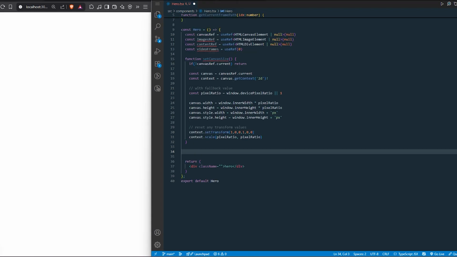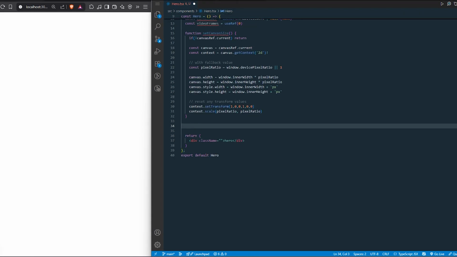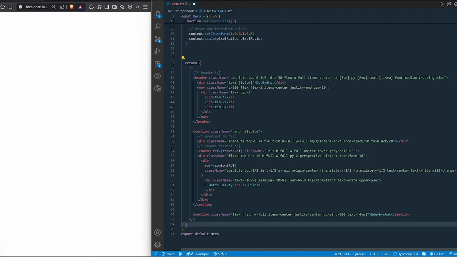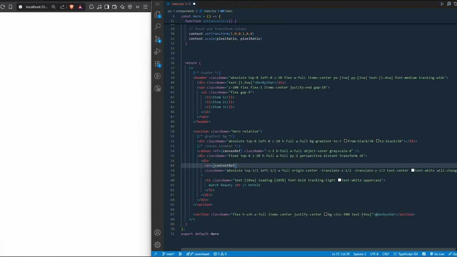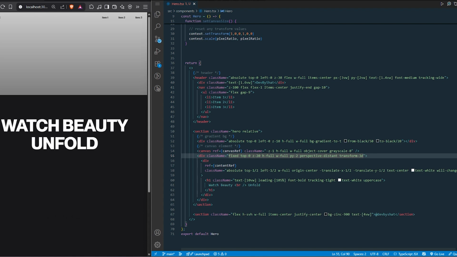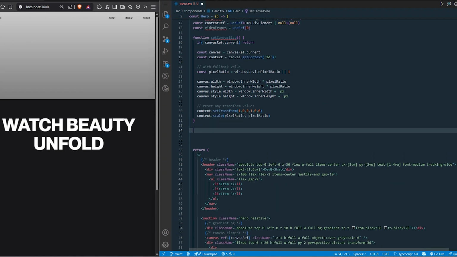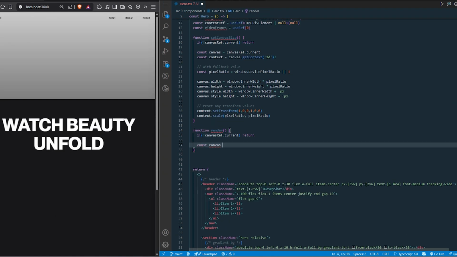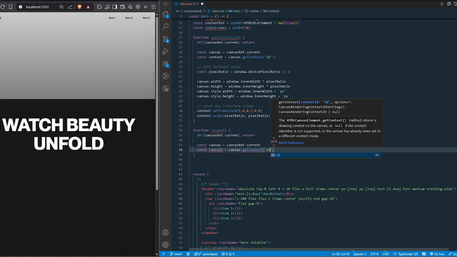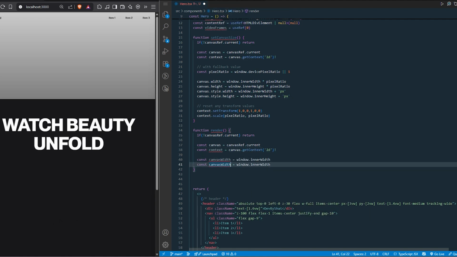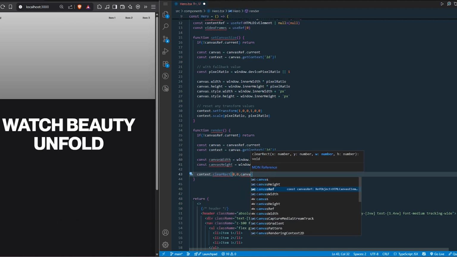Here I will paste the JSX code. Nothing special here, just make sure to attach refs to canvas and content element. And also make sure you're using transform-3d and perspective-distant Tailwind styles. These styles will allow the children elements to animate in 3D. The render function draws the current frame to the canvas element, centers it, and scales it for the best visual fit.